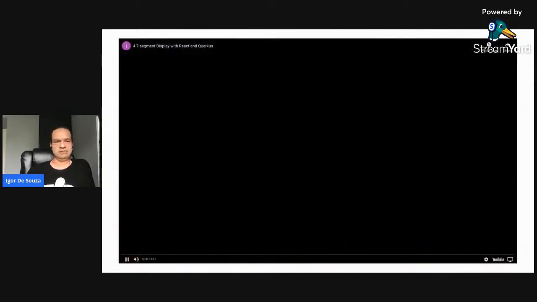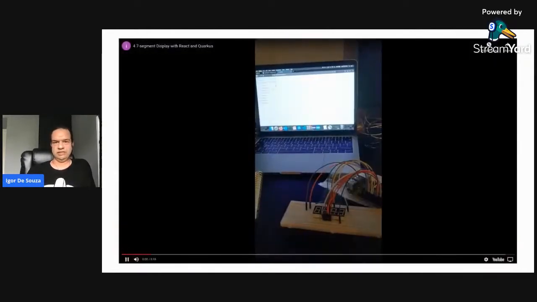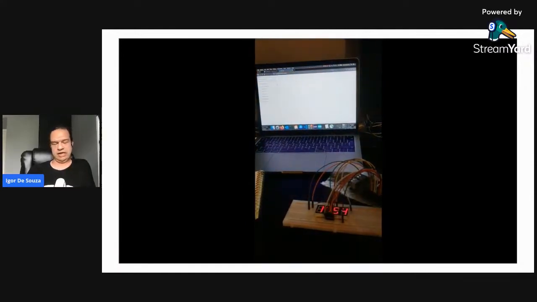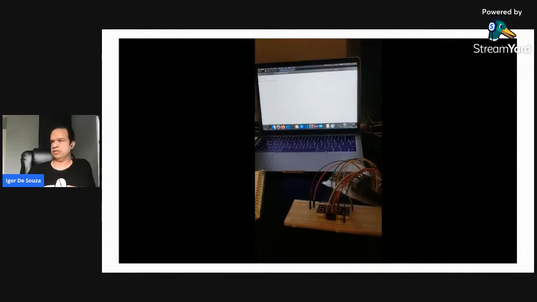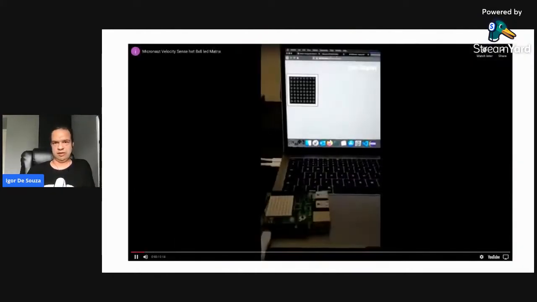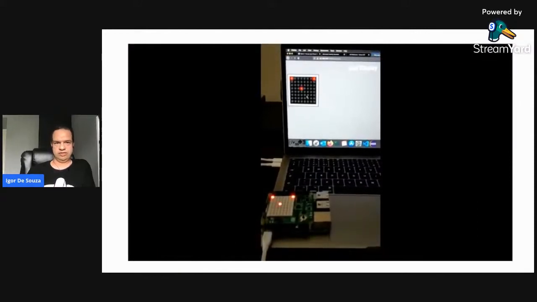Another one here is kind of similar. That one is a 4x7 segmented display. Here I'm doing the front end in Quarkus and React. So I have a combo box where I choose the specific region. I get the data from that region and I show it. So it's small things. So this one is Micronaut with Velocity. So you press on the screen, and then the head on the Raspberry Pi follows the screen.